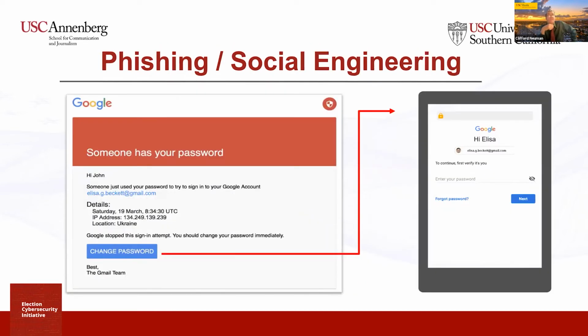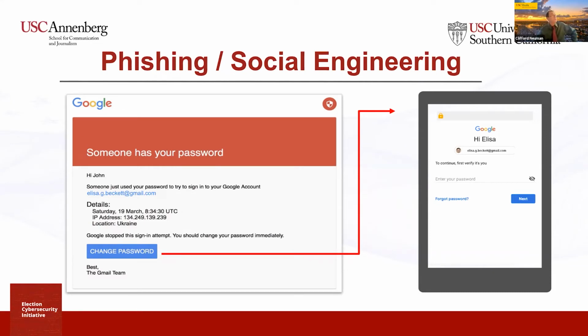Now, what does one of these phishing emails look like? Well, let's look at the message on the left here. Suppose you get a message from Google telling you that someone has your password. Okay, what's your reaction going to be? It's going to be a little bit of fear. That's what triggers the response that we call social engineering. The adversary intended for you to have the response of fear, and then the immediate thought that you have to do something quickly in order to prevent that user from doing anything more.